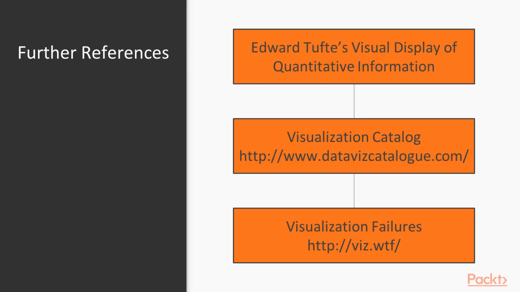So good data visualization choices, the kinds of things you can learn about in the classic text The Visual Display of Quantitative Information, or by looking at some of the data visualization failures out there at viz.wtf, can really mean the difference between a complicated, hard to manufacture plot that doesn't actually give the viewer something, and a kind of instant insight that people can get just by looking at your visualization.